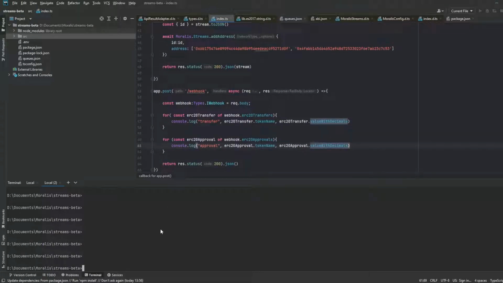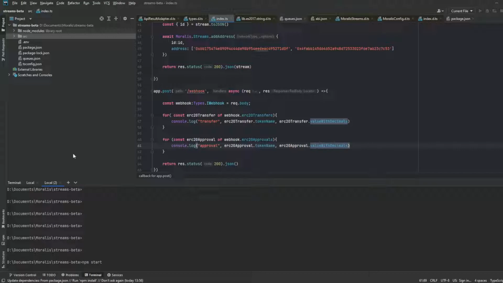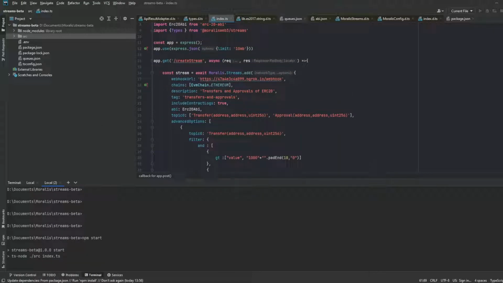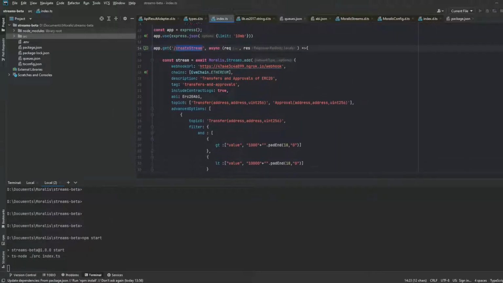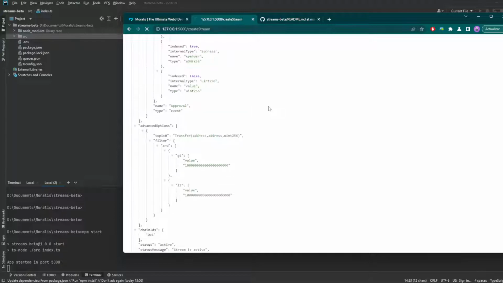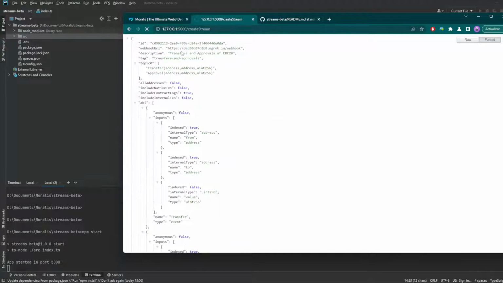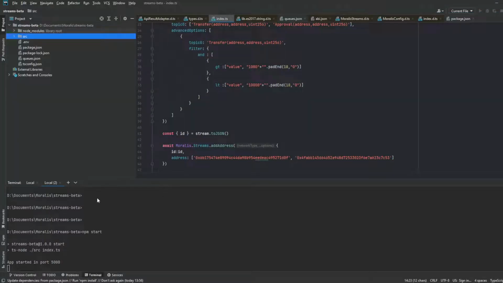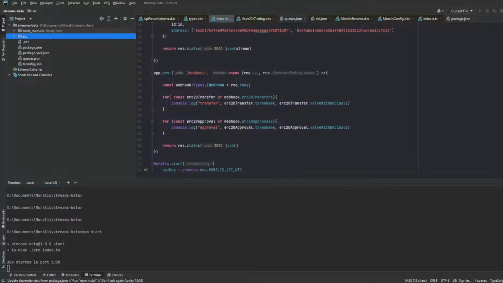First, we start our service, npm start. I created this GET route so we can open the browser and trigger the stream creation. Here we go. So it's running now, and we should get the ID of our stream. That's it. We should start seeing the events coming in now, both for approval and for transfer. Normally in Ethereum, a block takes about 10 seconds, so we should see information coming in any moment now.